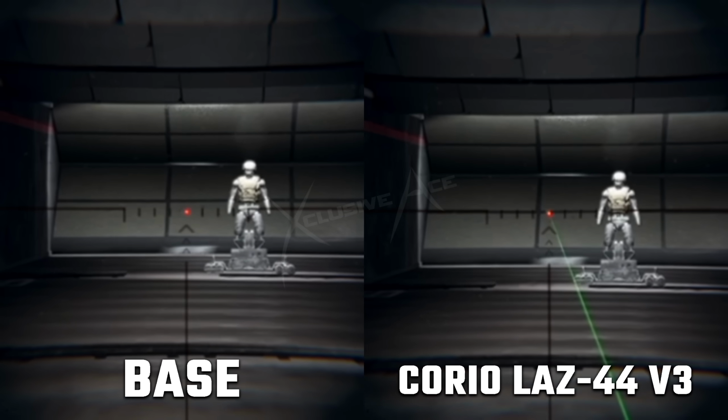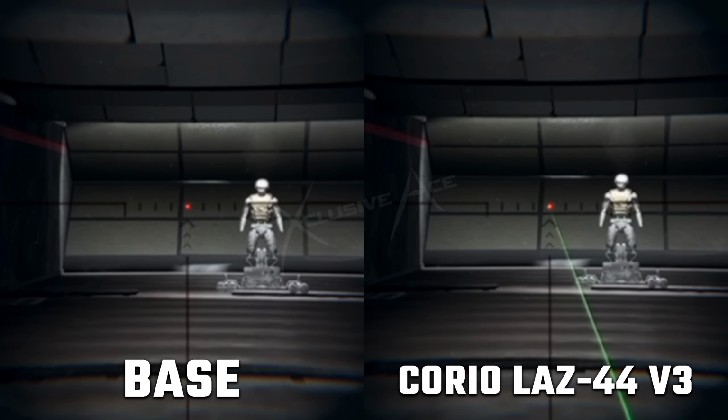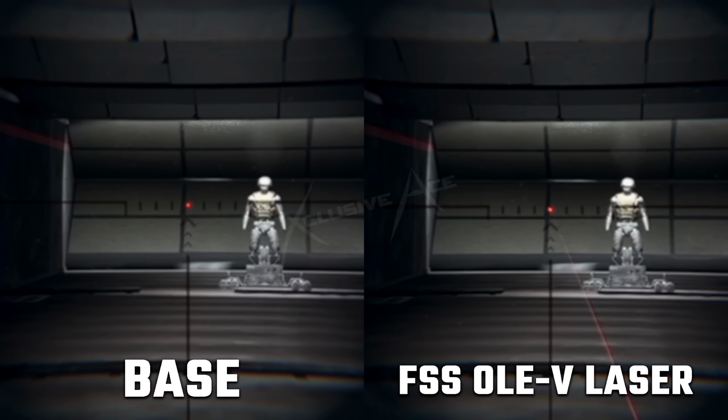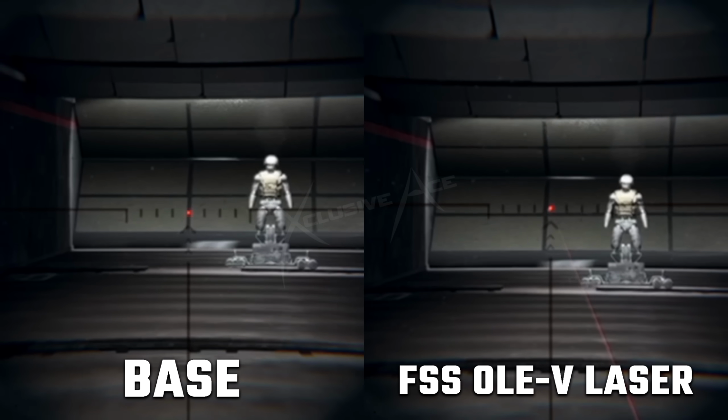So the next one, this is the Choreo LEZ44, and this one definitely gives us even better aiming stability than the previous one. After that, we have the FSS OLEV laser, and this one seems to be very comparable to the Choreo one that I just looked at there. They're very, very similar when it comes to this. They both help quite a bit with aiming stability.